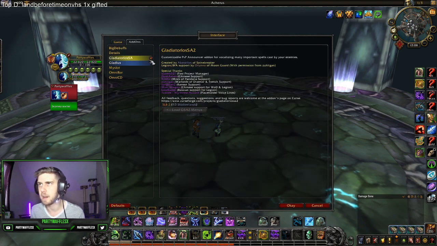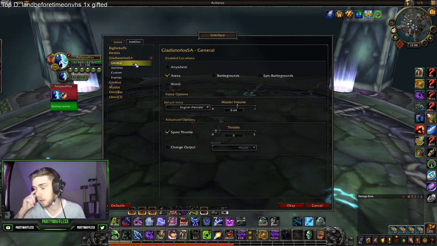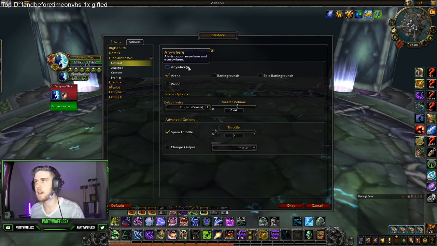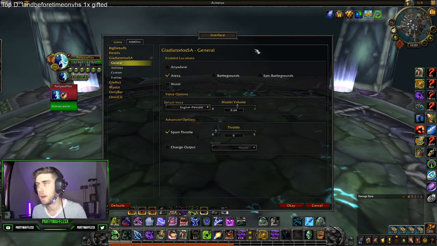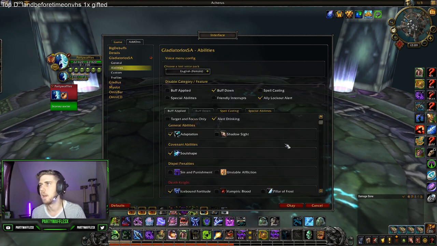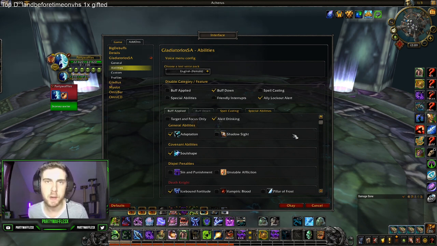So if you want to set it up like I have it set up, you can just pause the video on my settings, and then you can put it. But this is how I set it up, because you can have it anywhere, but it will spam you with a lot of stuff if you don't have it set properly. So these are the settings for the first page for me. And then these are my settings for the abilities that I have it on. So I'll just keep scrolling down slowly, and you can stop wherever you need the abilities from.